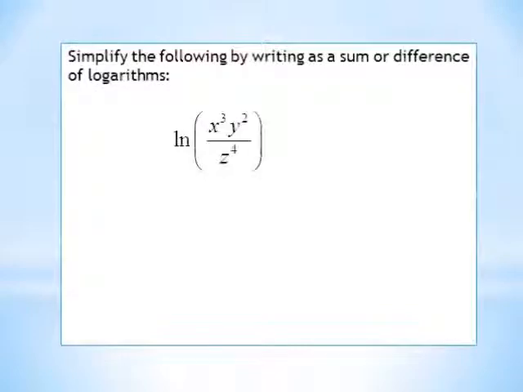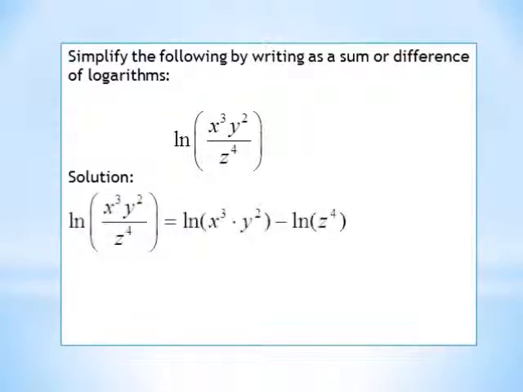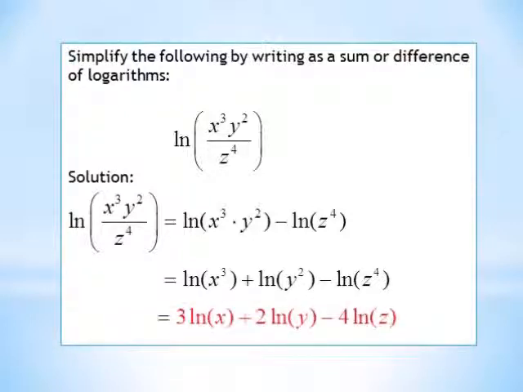So to take a look at an example, let's simplify the given expression. And the plan is going to be as follows. First of all, I see ln of a quotient, so let's use the subtraction rule: ln of the top minus ln of the bottom. Then I see a product. We can further simplify it by writing it as the sum of two logarithms. And finally, each of these exponents can be brought down to simplify this further. So that would be the simplest way to write that expression as a sum or difference of logs.